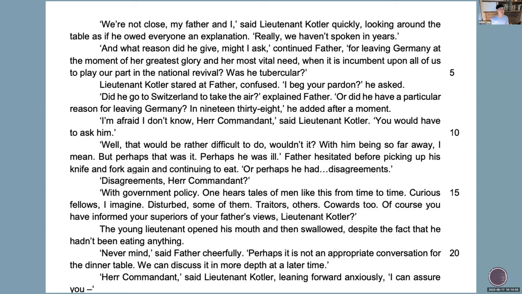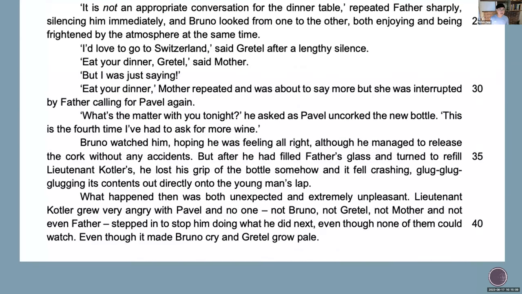Quick, raise your hands. Brian? The father. Father, obviously. Let's see. Okay, you want me to go to the second page? I forgot what's the son's name. Is it Gretel and Bruno? Gretel sounds like a girl's name, like Hansel and Gretel. And Bruno is a boy's name. So probably brother and sister, then mother. These are the family: father, mother, Bruno, Gretel.